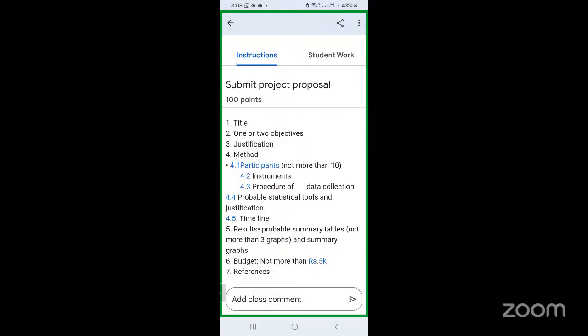Next one is the procedure of data collection. That means you have to collect the data from the 10 participants, and how you will collect the data. Since it is not more than 10, you can personally meet the individuals and collect the data.